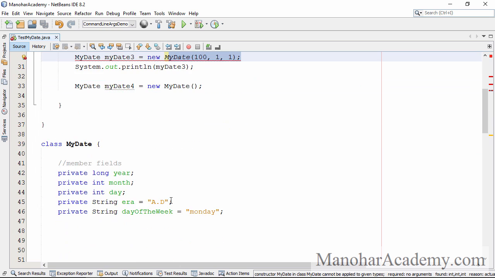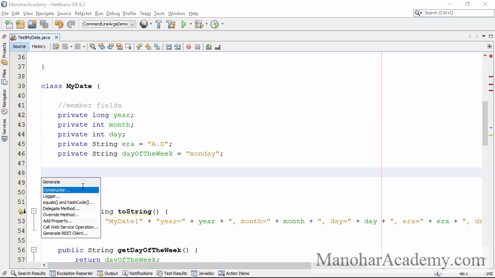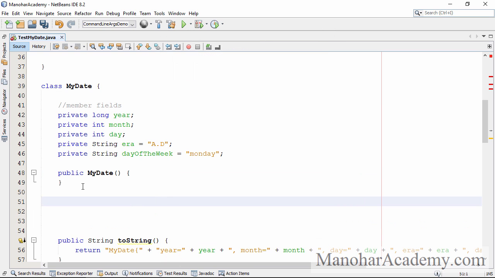So let's go ahead and create both of the constructors, but this time I'm going to use the IDE to generate the constructor. Similar to getters and setters, similar to toString method, creating constructor is very common. So IDE is going to provide a functionality to create the constructors for us. So I'm going to press Alt Insert, and I am choosing the constructor, and I'm not going to choose any of these fields so that the default constructor will be created.